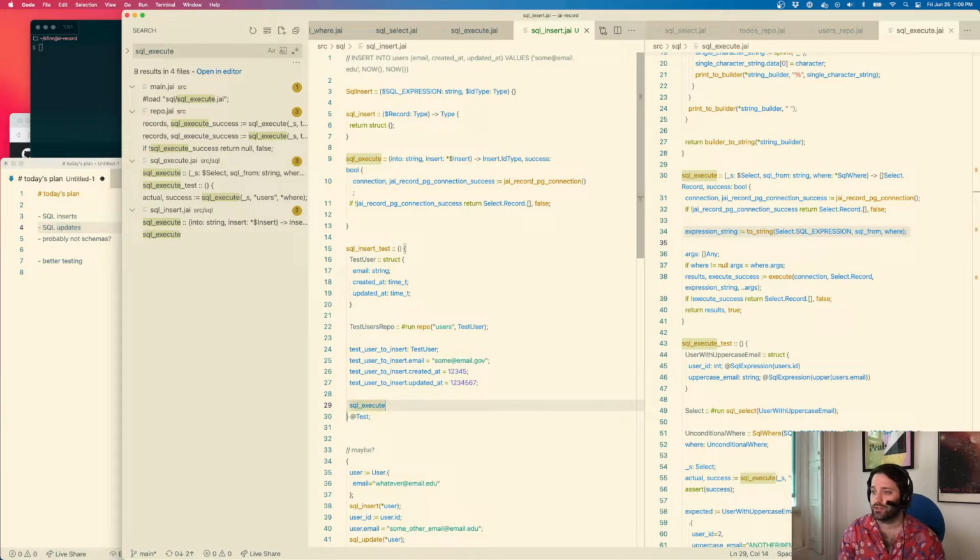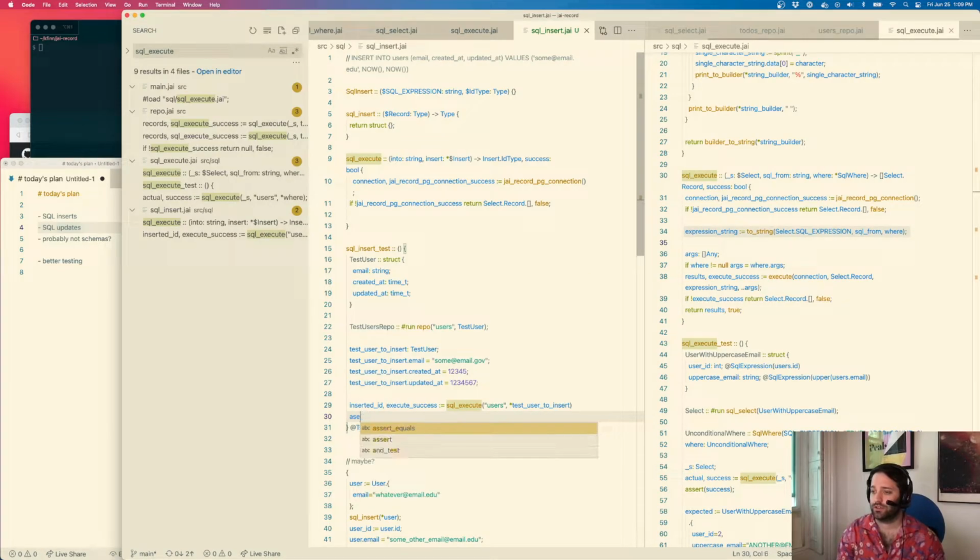Okay, so we're going to call SQL execute users test user to insert. And we're going to say actual ID. Like that, and I want to assert execute success.